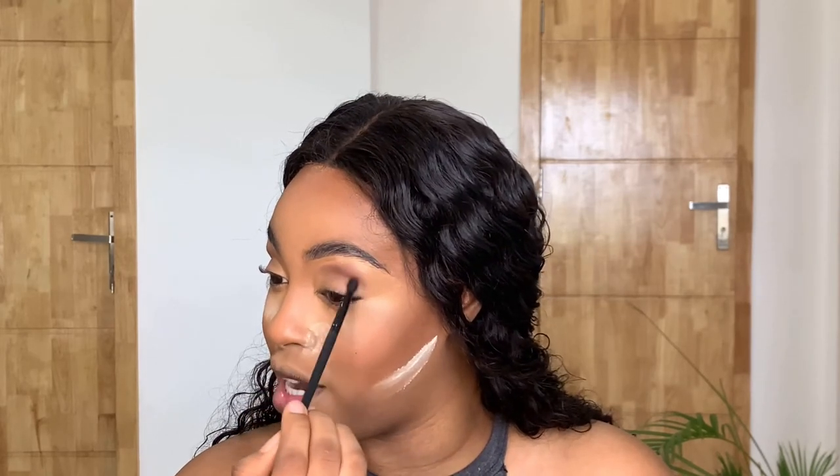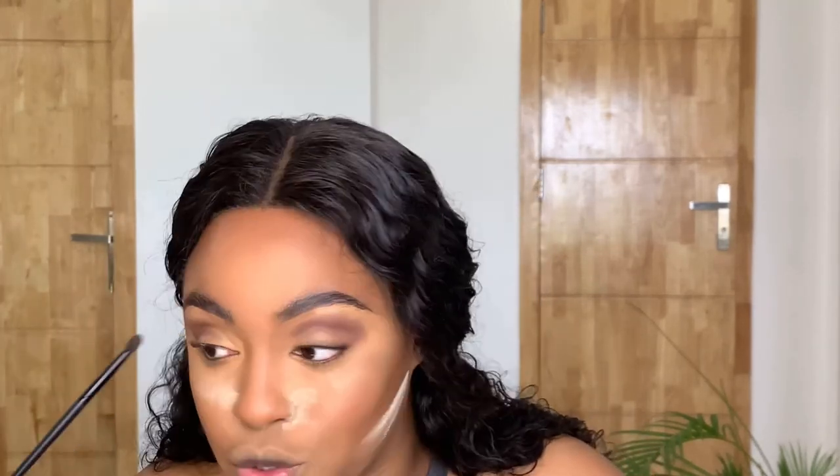I'm going to take this brush just to blend out the edges, to make sure it's not too harsh. The biggest fear when I was doing this look was — God, please do not make me look underdone. And the crazy part was I already did my full face before I did my eyes, so whatever I was doing was literally all or nothing. We're going to go in with the black, and the reason I'm using this small brush is because it's easy to pat on and easy to control.